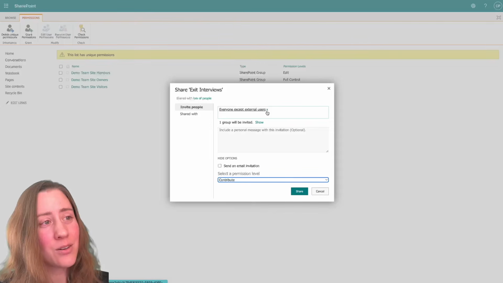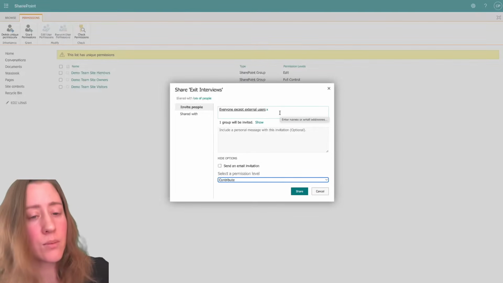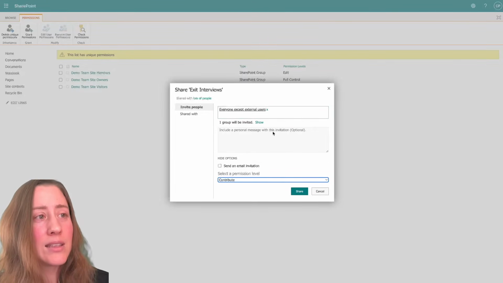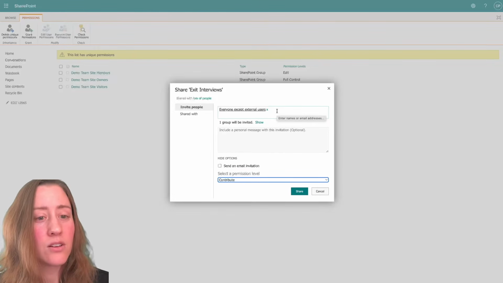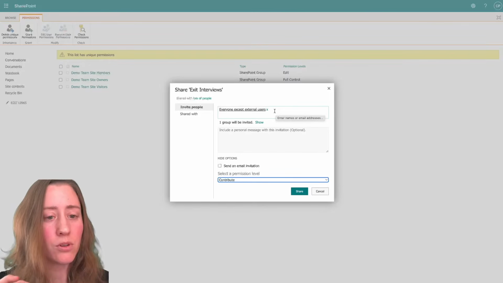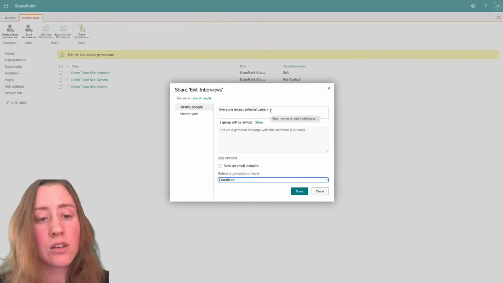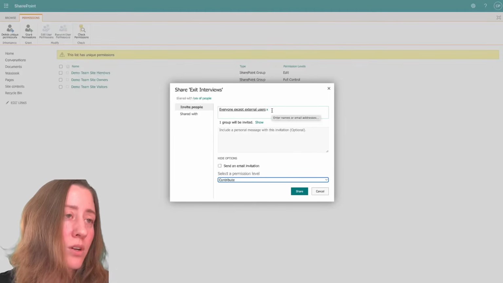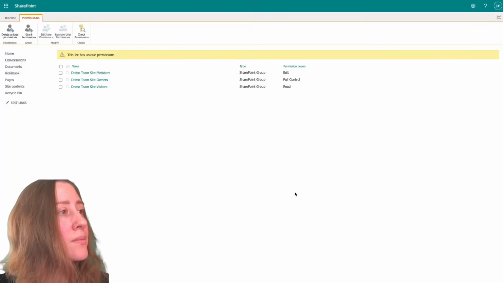If your IT organization has a security group that has everyone at your company in it, it's often better to use that than the everyone except external users, because this group is literally all user accounts in your tenant, and that can be service accounts, it can be accounts that are used for different processes, that kind of thing. So it's not truly people necessarily, it's literally all the accounts. So if you've got a security group, use that. But I don't, in this particular case, have one.